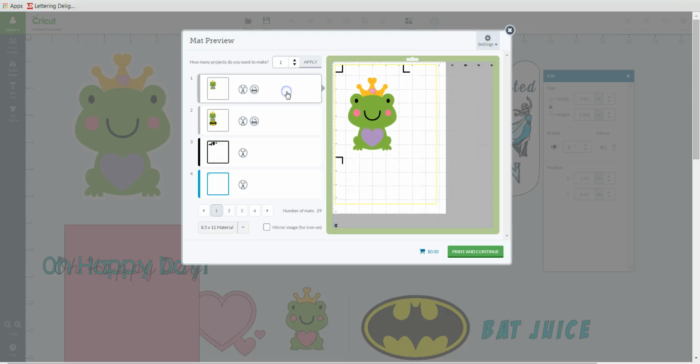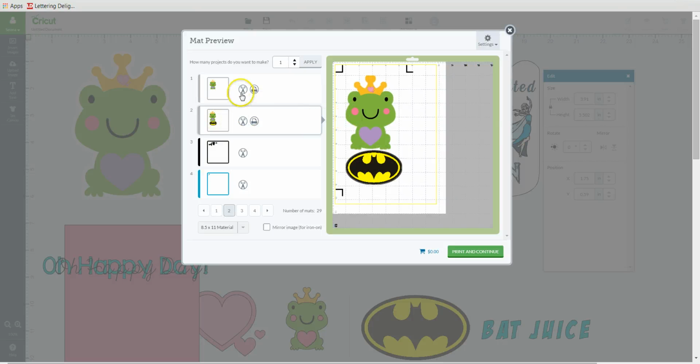So there we go. This first one here, it's very hard to see, but this is the one that has the white border around it. So you can see that my image is very clean. There's no bleed around it. There's actually, well, as you know, white does not print. So there's really not a bleed on the white. But on the second mat, I'm going to switch back and forth so you can see the difference.